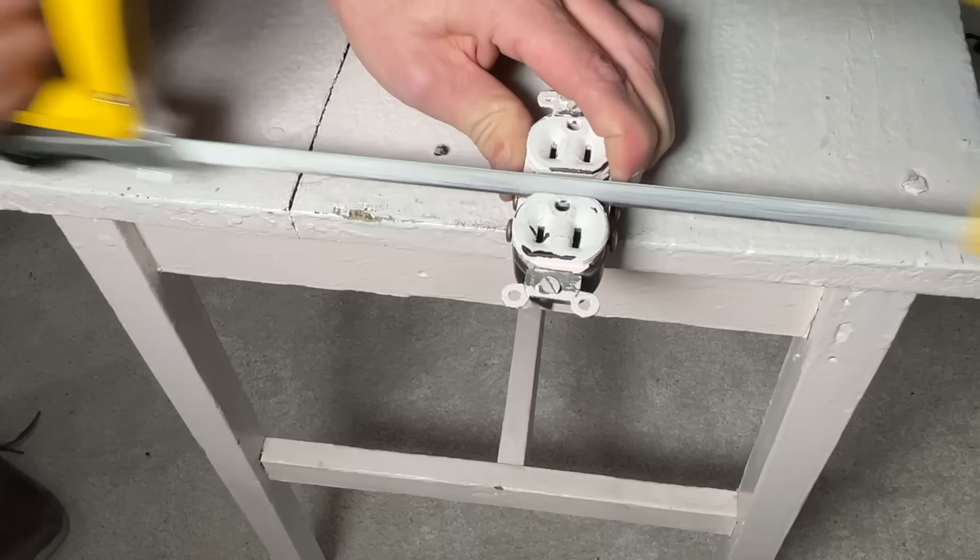So I'm going to show you what's going on inside. I'm actually going to remove this and break it open to show you what's going on inside, and then also how to fix it — what kind of outlet you should be putting in place so you don't have this issue going forward. So let's jump into it.